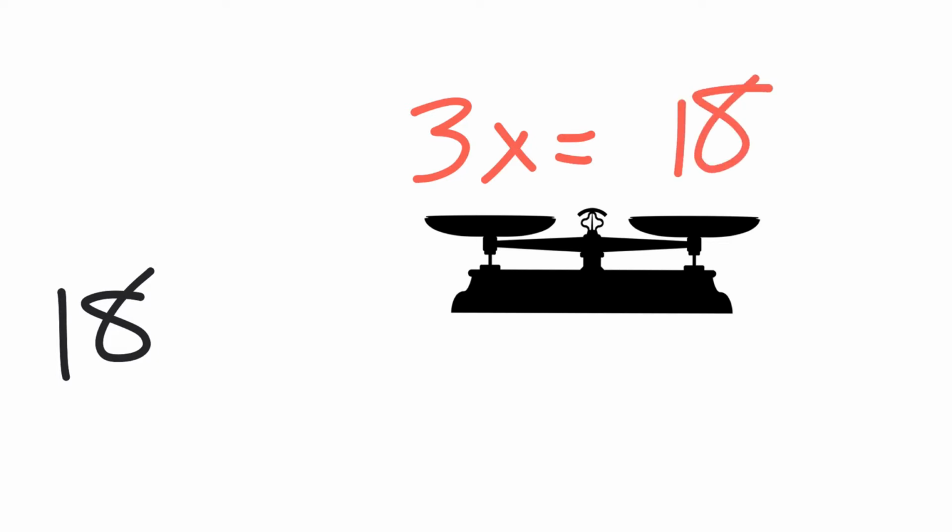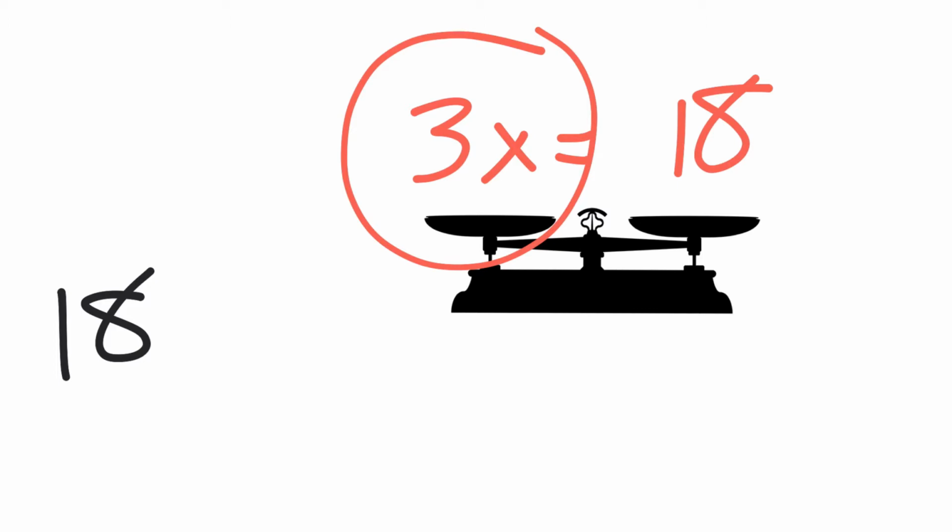Whenever we move something from one side to the other side, we need to make sure that we do the same action on that other end so that our scale doesn't tip over, so that it's balanced at all times. And so in order to solve this equation, we want to get our 3x into just x. We want to get that x by itself. And in order to do that, we need to move everything else that's on the same side as the x over to the right-hand side in this case.